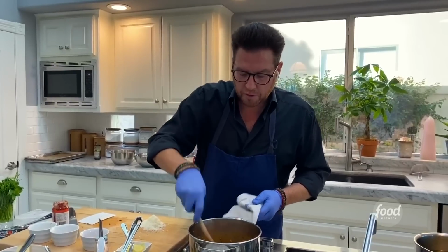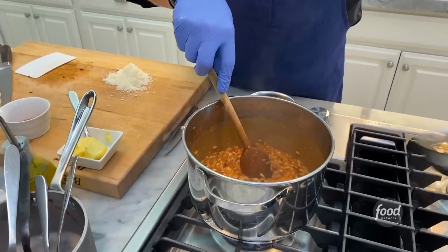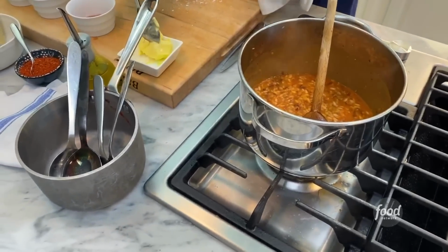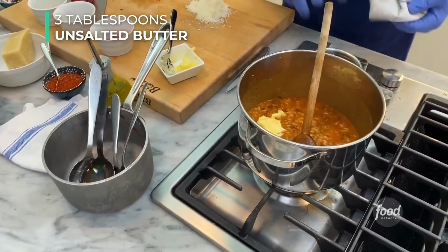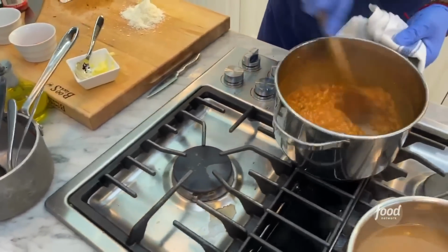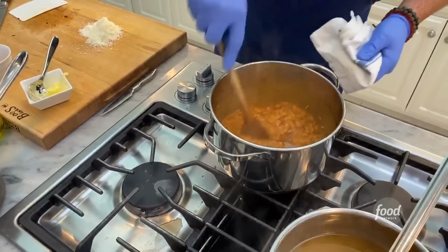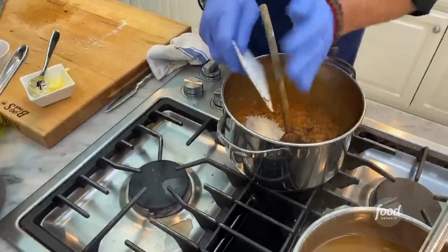So this is a nice texture. You see how that beautiful starch content is there? I'm going to add a little bit more of this liquid just to adjust it accordingly. I'm going to shut the flame off. I'm going to add a little bit of butter. Beautiful. Once again, notice I add the butter, that beautiful creaminess comes into play here. And then I'm going to add some Parmesan cheese. Boom.